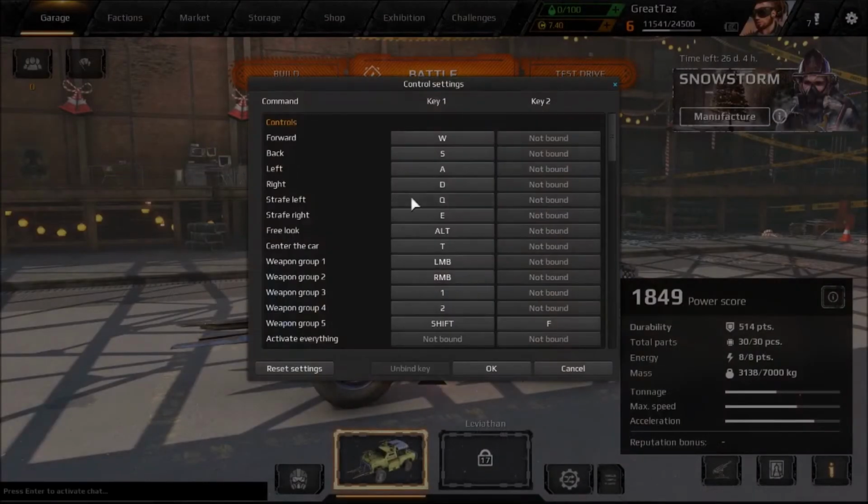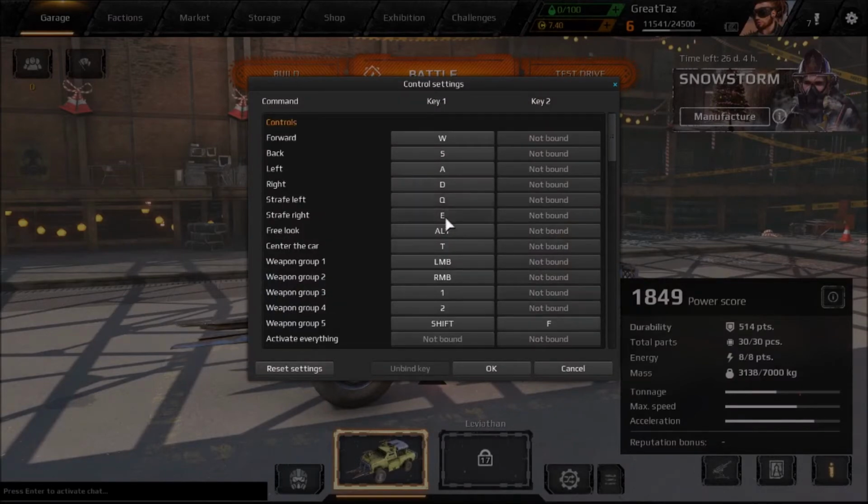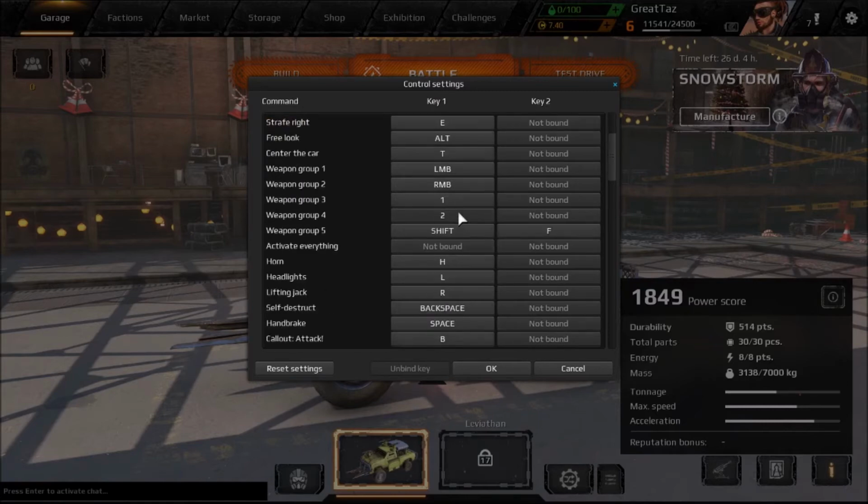And then your controls are right here. Weapon groups 3 and 4 are left mouse button and right mouse button. These are to use them. Center on the car. Free look is your Alt key. Strafe, if your vehicle can strafe, is Q and E. These are your basic movement keys, which are basic.